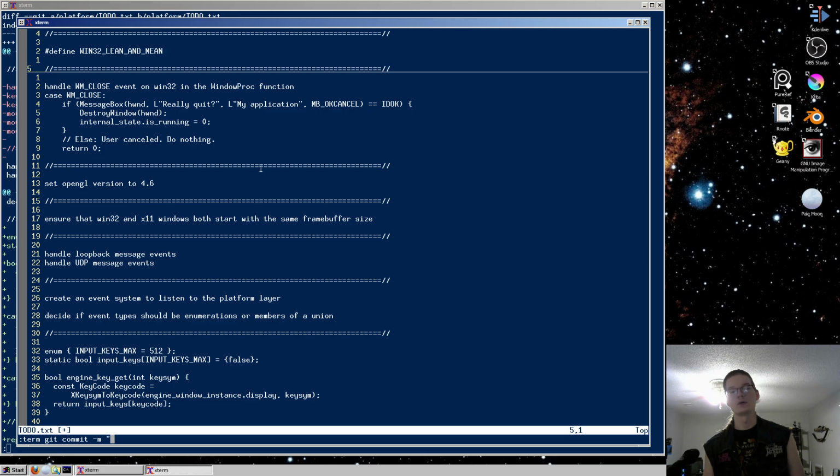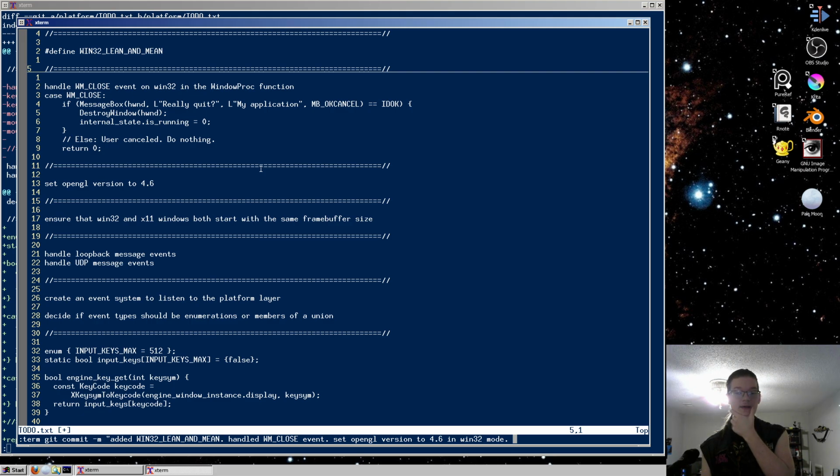Let's just do: added Win32 lean and mean, handled WM close event, set OpenGL version to 4.6 in Win32 mode, I guess.